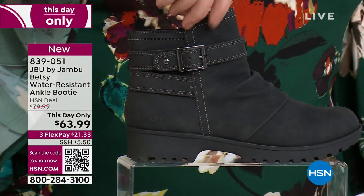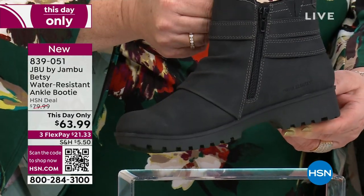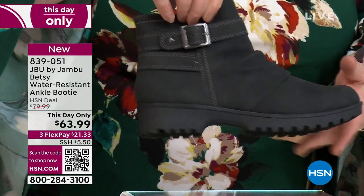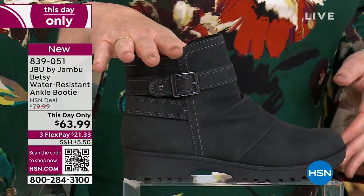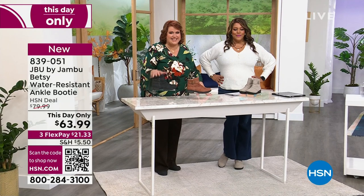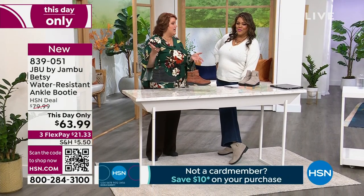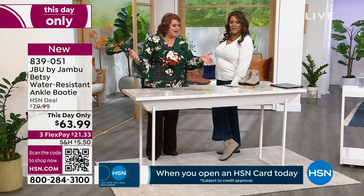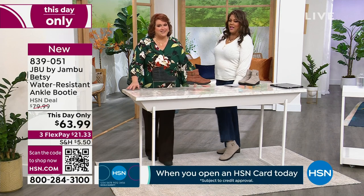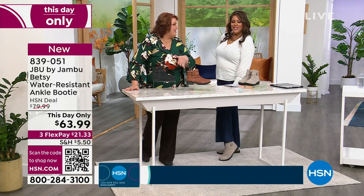If you want the ruching, that whole slouch look is really hot. It's giving me a hint of slouch. And you know what? It's got that whole moto boot thing — it's got that biker boot style to it. Because the Betsy is debuting today. This is our fall, winter lineup. So you're seeing new, new, new. Oh, it's so cute. When we said we were going to debut the Betsy, I said, oh my gosh, Deb's got to do the Betsy. Because the Betsy is sassy.